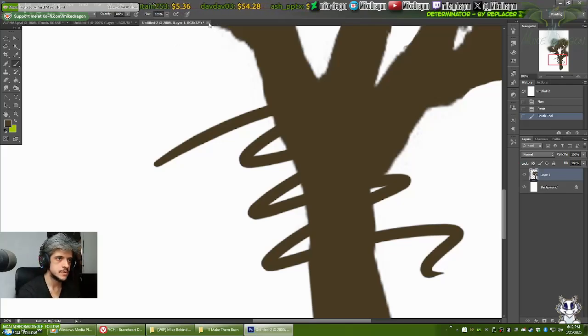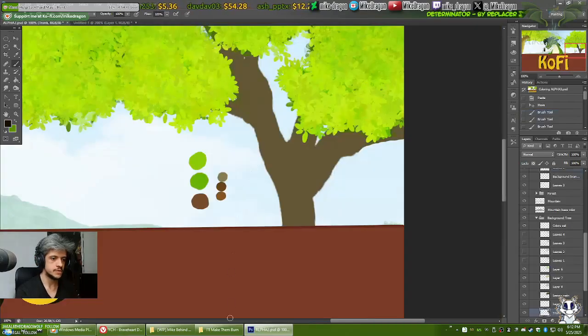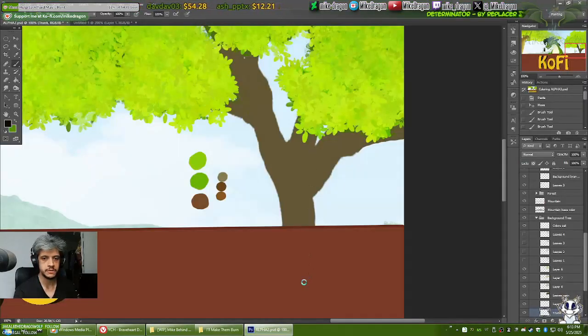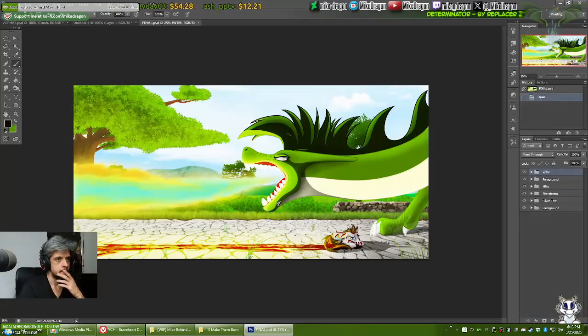Let me check something on the project file where this tree originated from, which is these here. No, that bit setting there is the same with this one. It is.